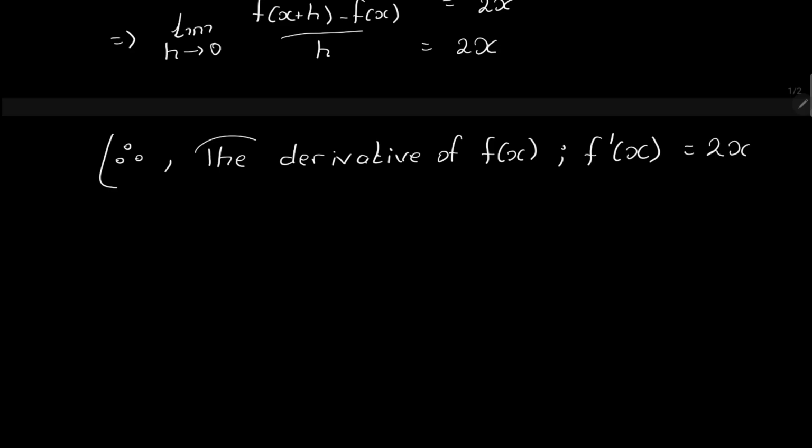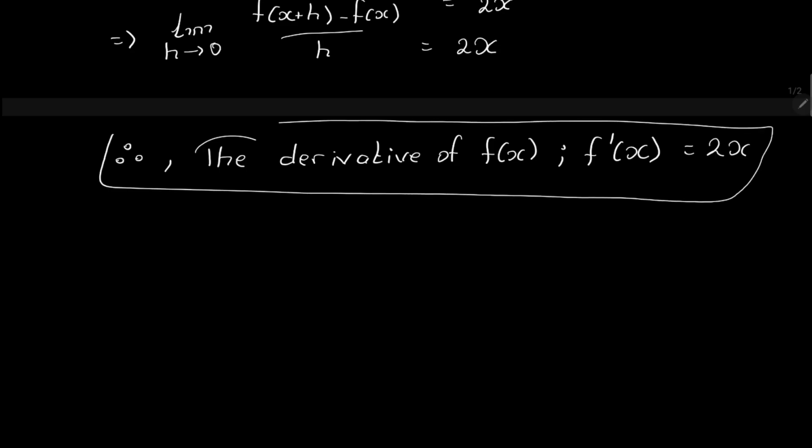And from this, we can then conclude that our example is complete. We have solved the derivative of f of x, which is x squared, and we obtained the answer as 2x. And the answer is perfect. The method is perfect. So we are going to move on to practice questions.